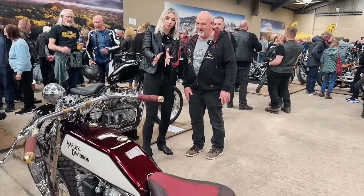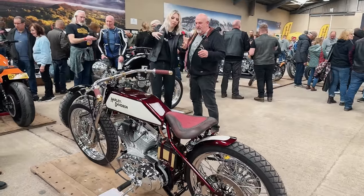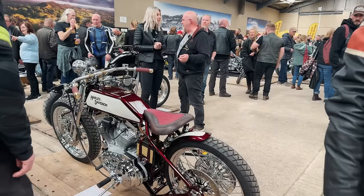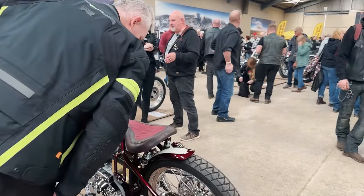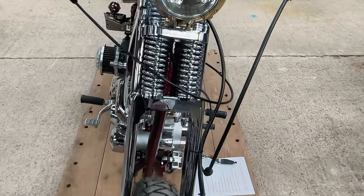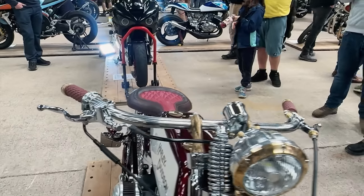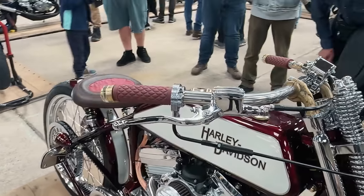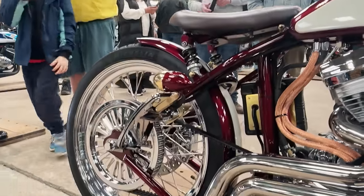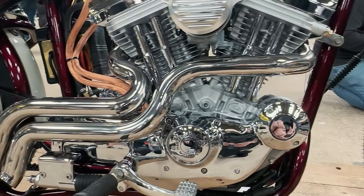So what did you start with? Just the engine and the gearbox, or did you have a bit more, a frame you mentioned as well? Kept the bottom bit. I bought a bike from North Carolina, a 1998 883 Sportster, which is what that engine is. So the actual bottom part of that frame and the engine is a 1998. So that's what I started with. We took it all apart, stripped it all down, I took all the engine apart, and then literally rebuilt the whole lot, sprayed it and made it to fit. So that is based on a 1998 Sportster, but you built it inspired by the 1920s.